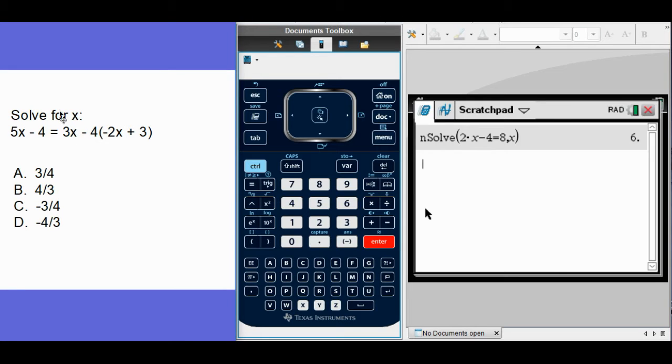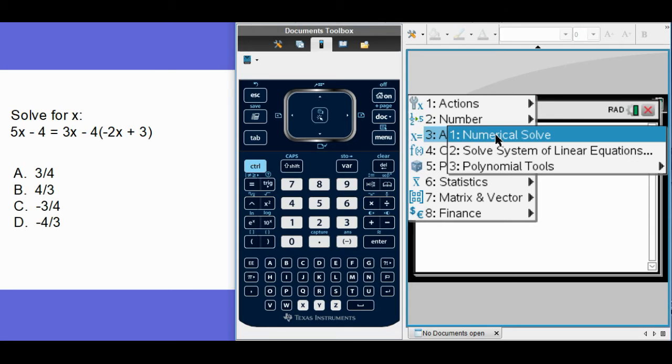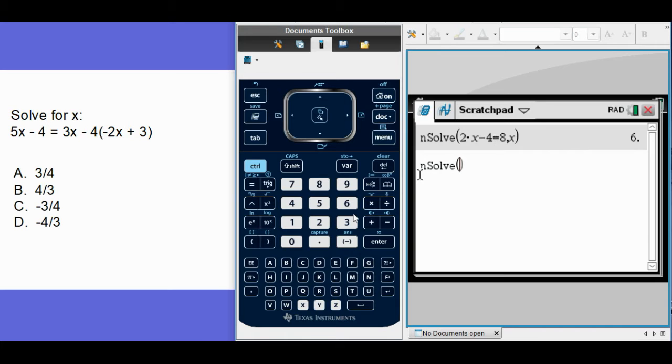Okay, looking at another one, and you can tell not only is this question way more complicated, but looking at your answers, the answer is going to be a fraction. And so you're already going, oh man, this is going to be just a little bit tough. So let's come over here to our menu bar and hit nsolve, and let's type this in.